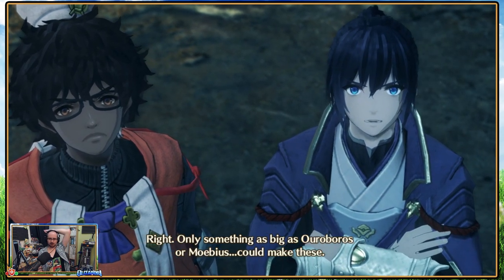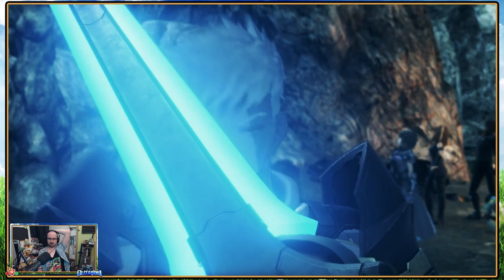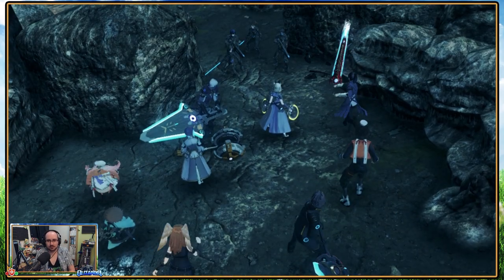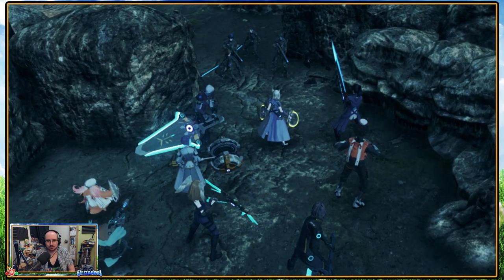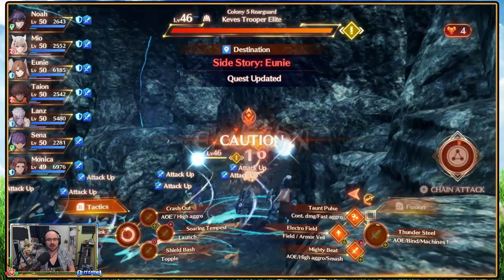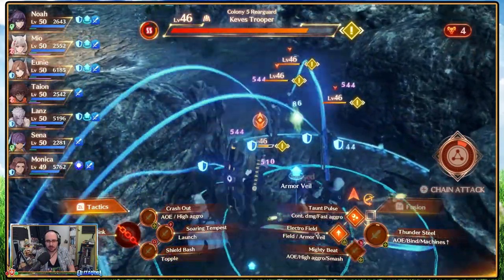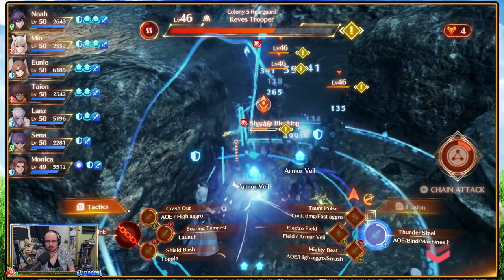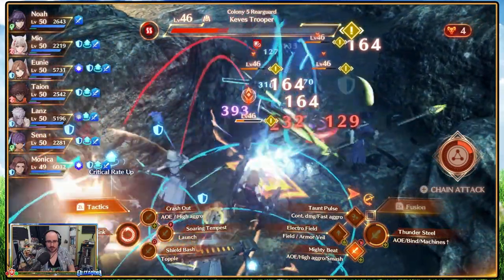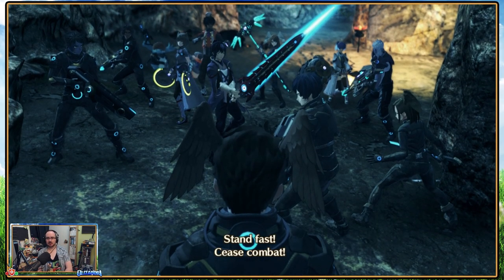As Ouroboros or Mobius could make these. Huh? We don't have to fight. Unfortunately, we're definitely going to, but we don't have to. Which ones do I actually have aggro in me? I'm not sure. Oh? Stand fast! Cease combat!